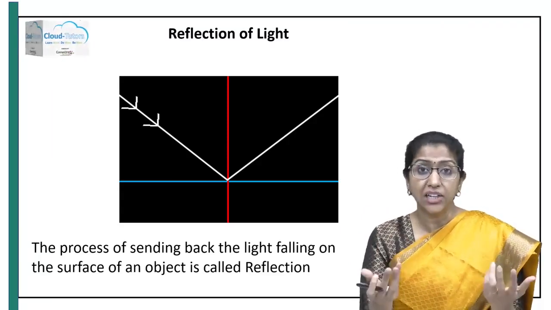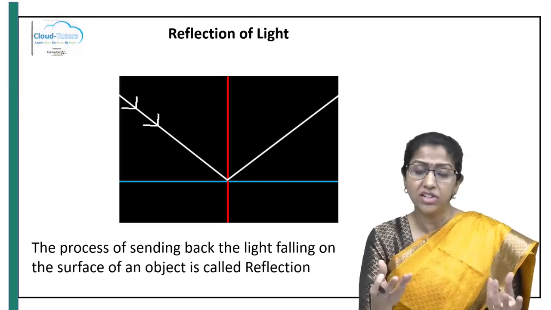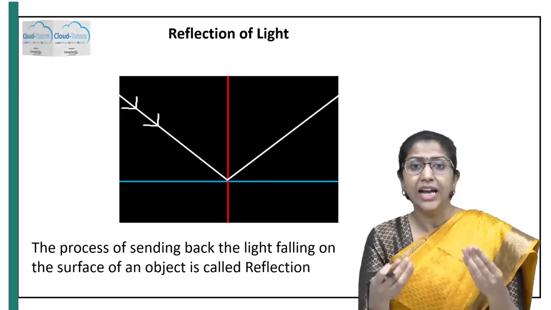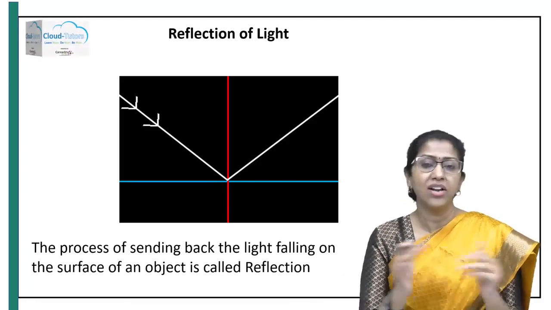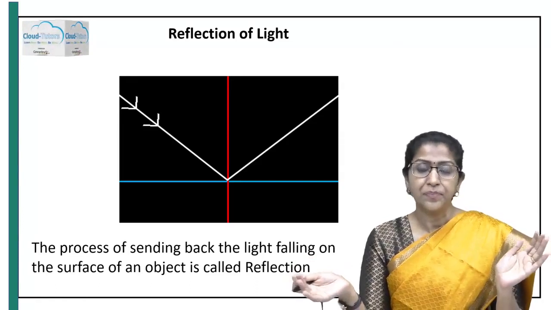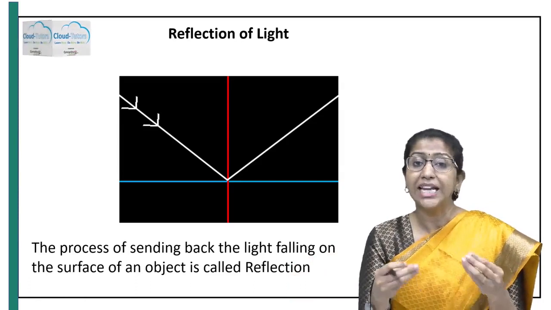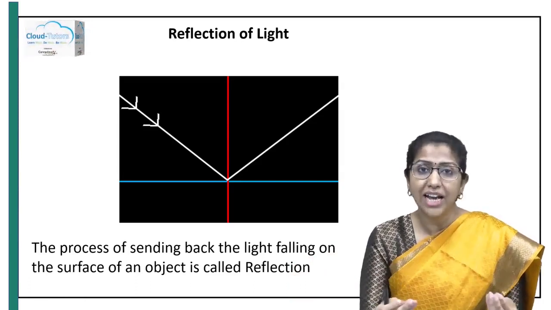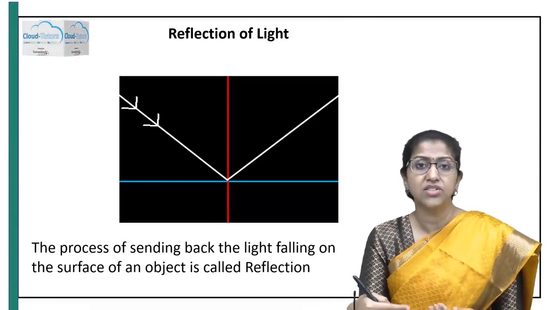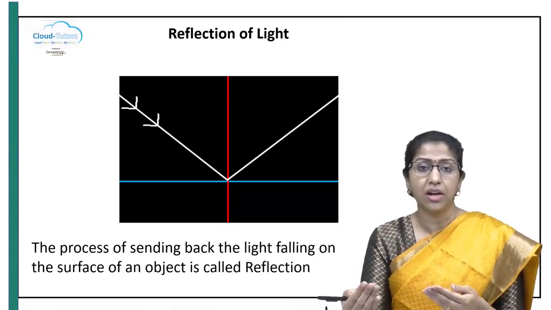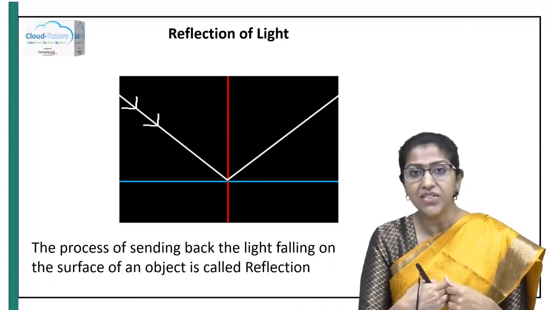So as you have studied in your previous or lower grades, light is what? Light is a form of energy which always travels in a straight line. It can travel through vacuum. It is an electromagnetic radiation, and it does not need a material medium to propagate. So here, whenever we are taking an example or a ray diagram, as we call it technically, to show how an incident ray works, or how the reflected ray works, in all of these we will be considering only one ray, in order to make our lives easier.